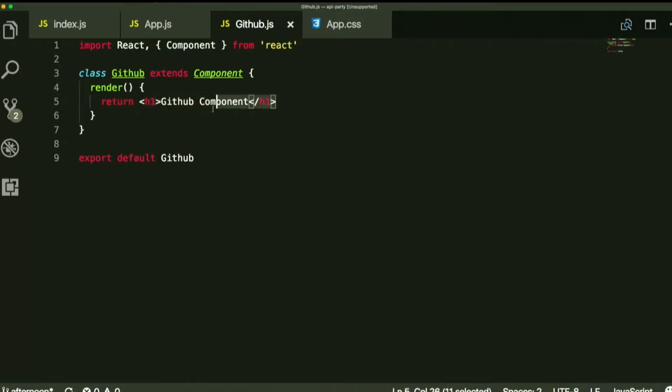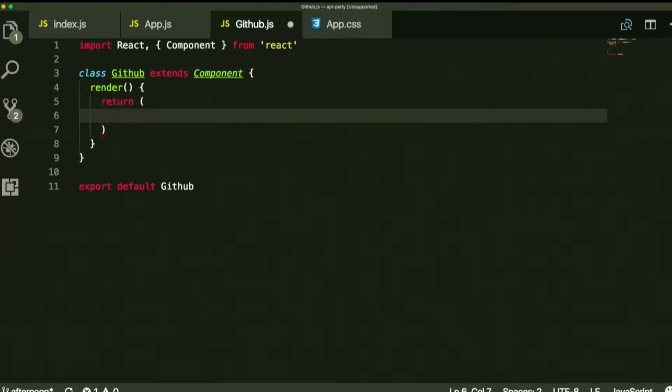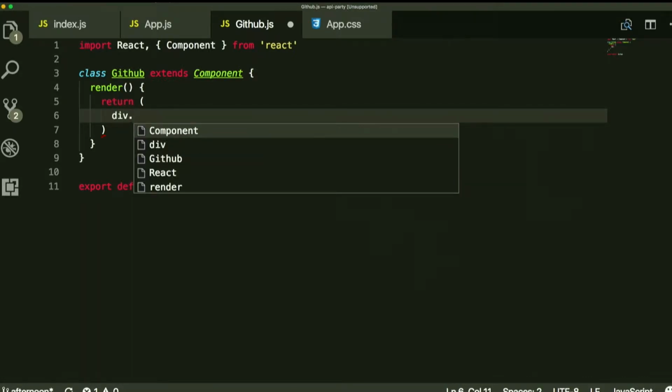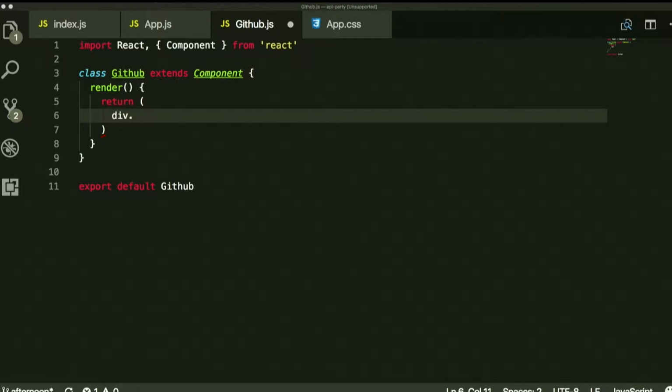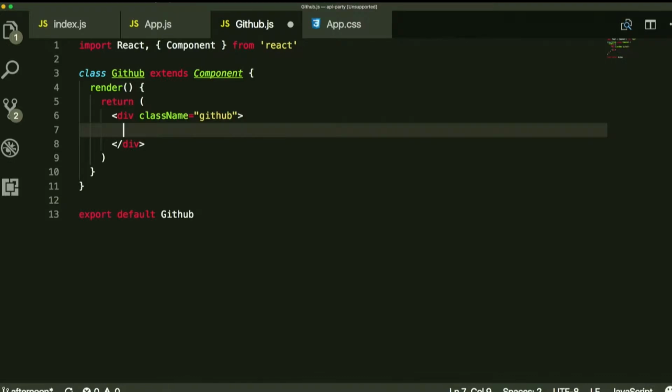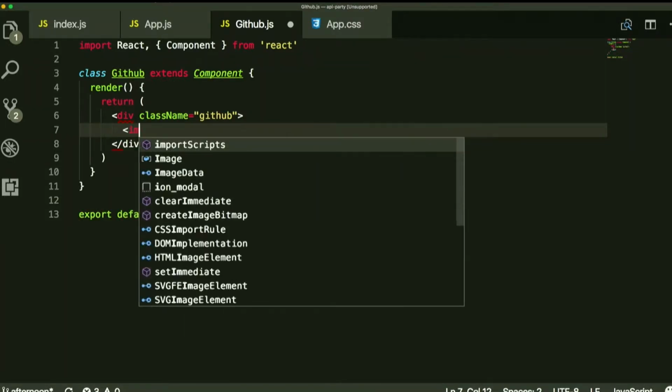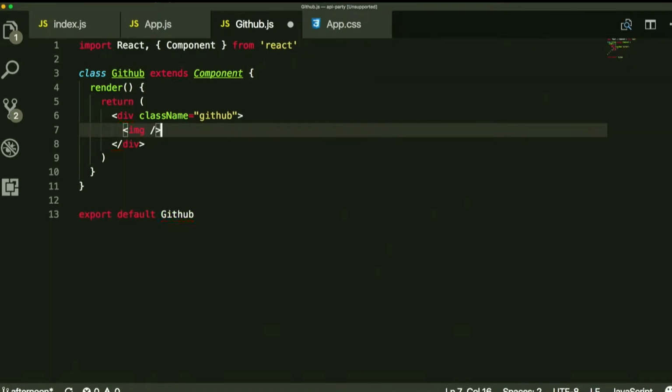So instead of an H1, let's get rid of that. Let's do a wrapping div. And let's see, what did I call that class? I'll just give it a class of GitHub. Lowercase g GitHub. And then we know we have an image, right? For the GitHub logo.